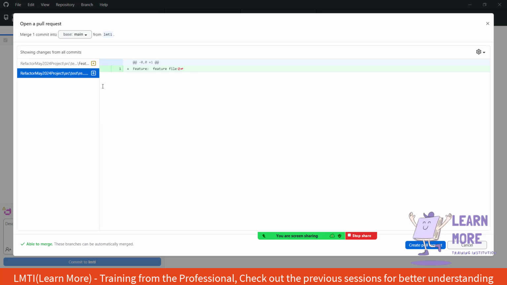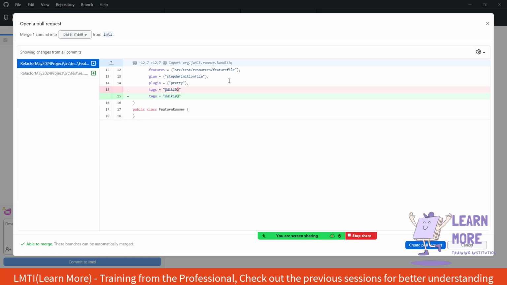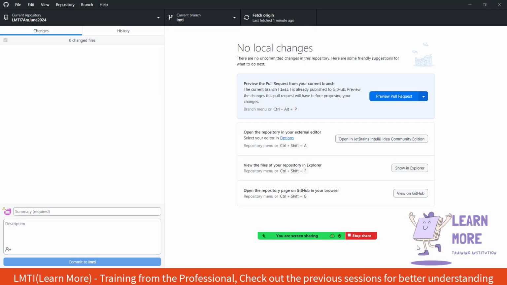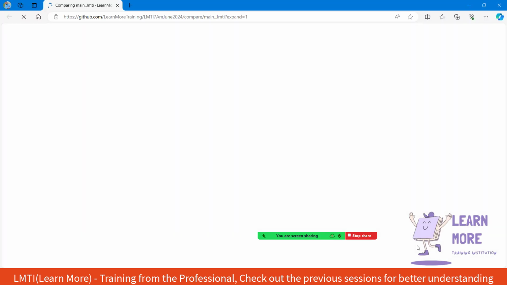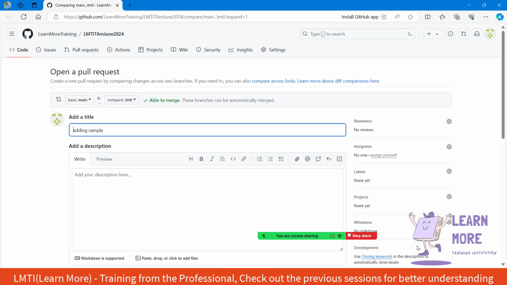So you are going to do a self review, verifying all the standards. If you are okay with it, what is the next step? You need to click on the button called create pull request on GitHub. If you click on create pull request on GitHub, it will automatically open in the web browser, and we need to add a title. Let's say as part of the respective user story, if you have added something, you can give the description. So let's say I'm mentioning the description: adding sample feature file. We need to provide the title, and then we need to select the reviewers.